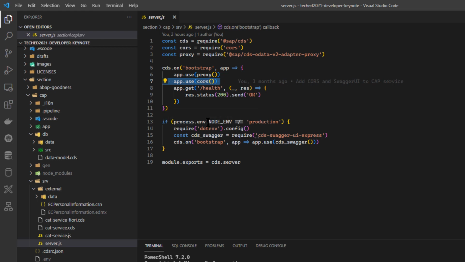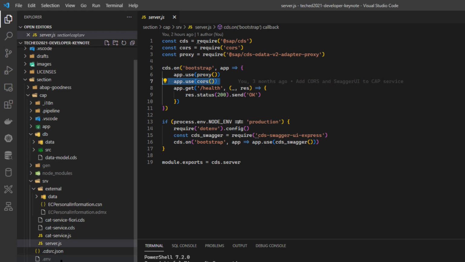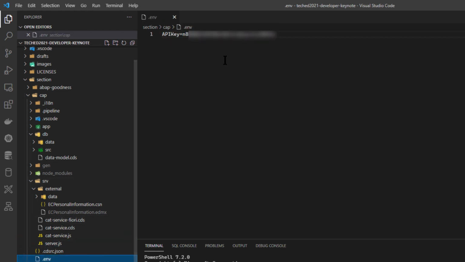But what I have here, though, is in a non-production environment, I'm also using this .env module to load configuration. And all that's going to do is look for a .env file, which you're not going to find in GitHub, because all it has in it is my API key, which I've blurred out here because I don't want to give out my API key.